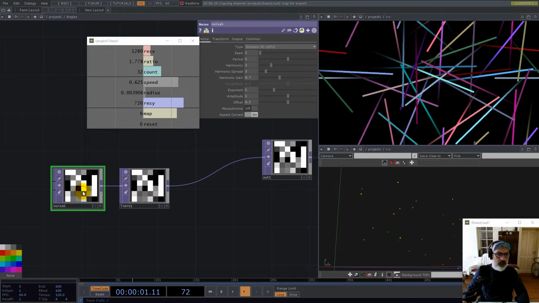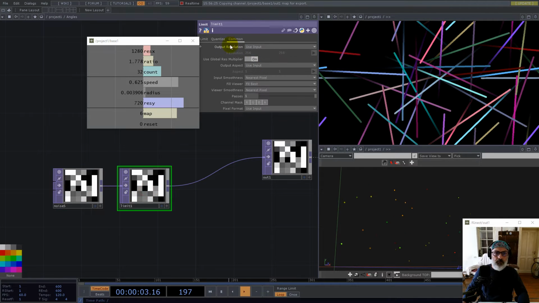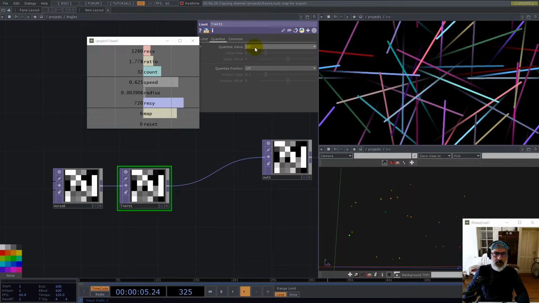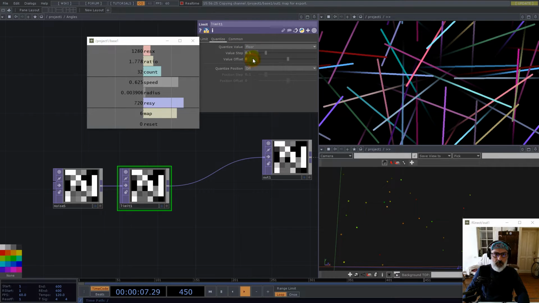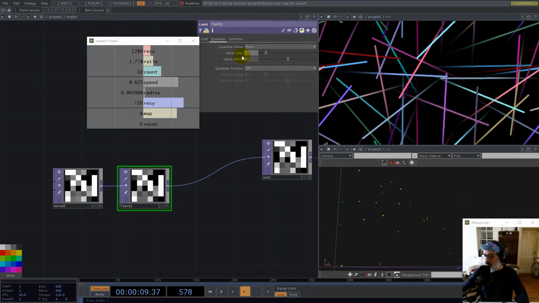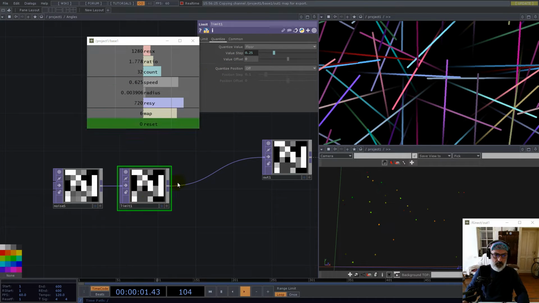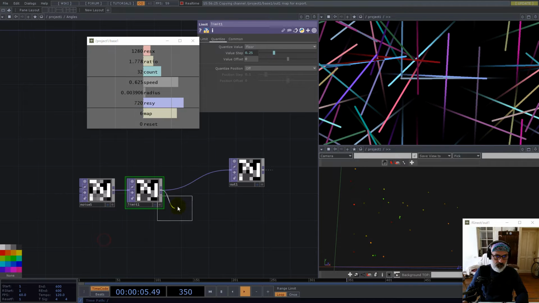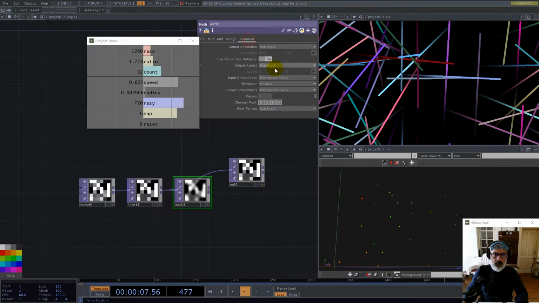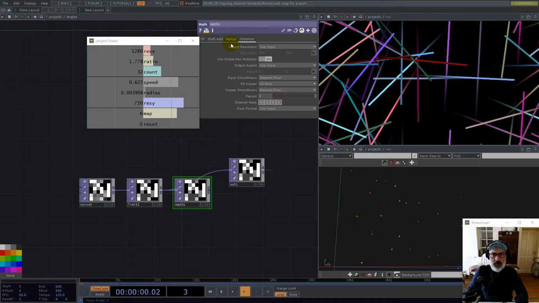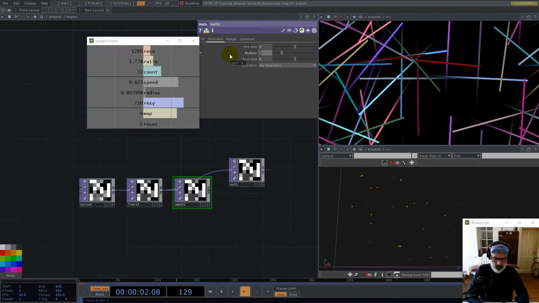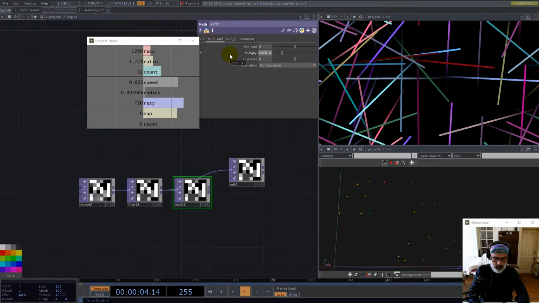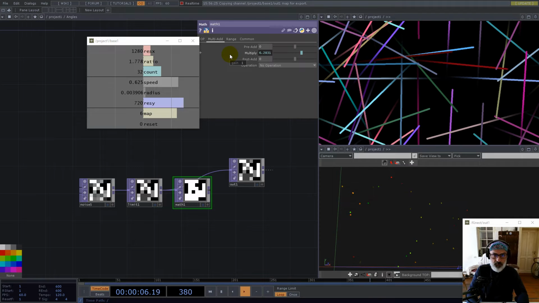And in this limit, we go in quantize and go for the floor, and the value step is 1 divided by 4. Okay. Now we use a mod, and we multiply everything with 2pi. So let's go with mod.pi multiply with 2.